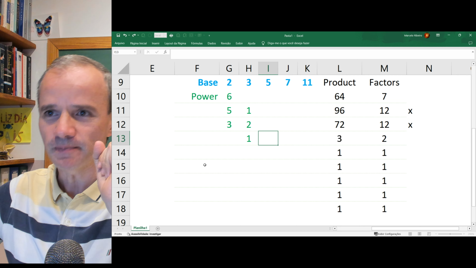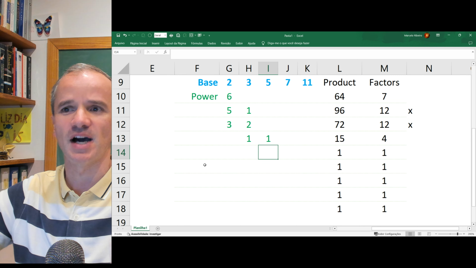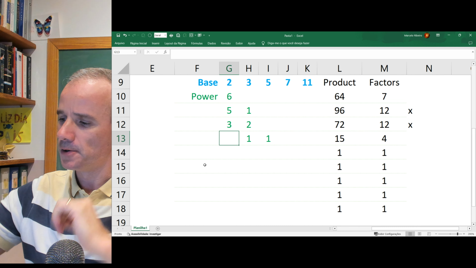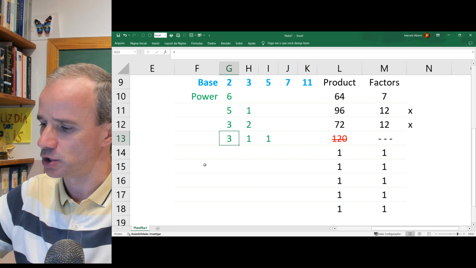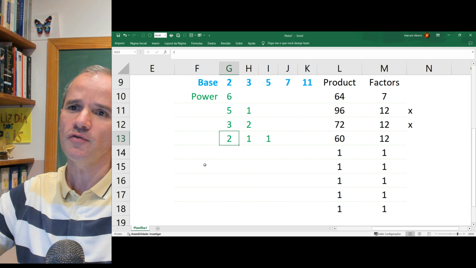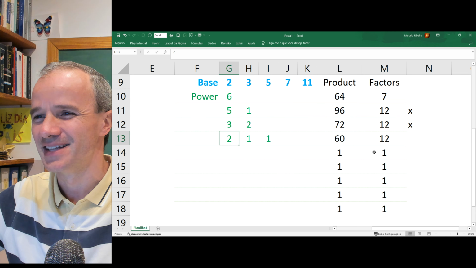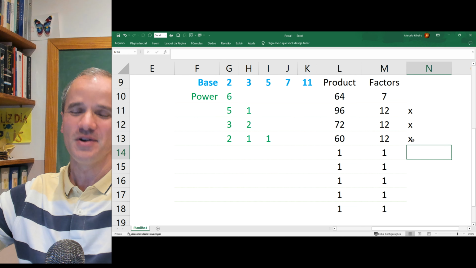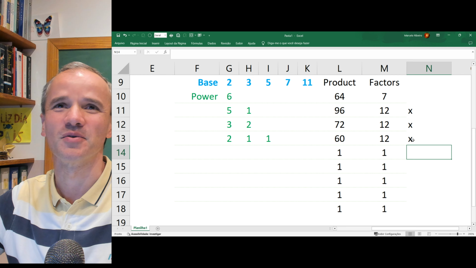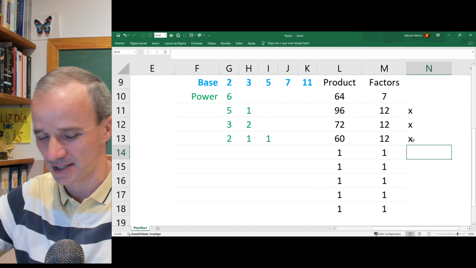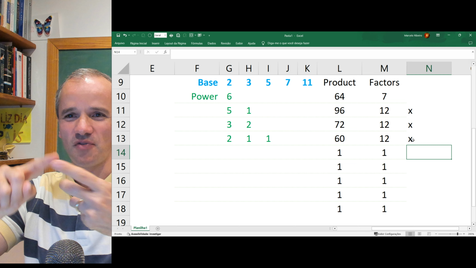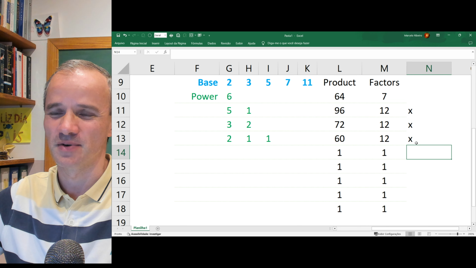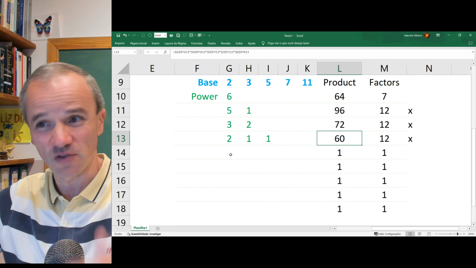Now I'm going to leave the 3, but I would like to bring the 5 as well. Good. Now, how can I work with powers of 2? Well, let's see. 2 to the 3rd, too much. 2 to the 2nd, interesting. Of course, we have our old buddy 60, and 6, of course, had to be on this list. Of course, 12 factors. Every time we try to factorize 60, my gosh, it's like what? 1, 2, 3, 4, 5, 6. It seems to never end. So it's funny when you do prime factorization of 60. And of course, it's here.